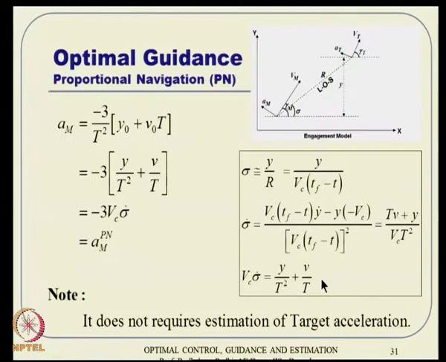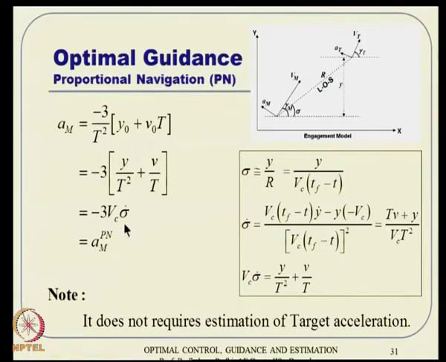Now, interestingly, if you look at the engagement geometry and use the approximation sin sigma equal to sigma, where sigma is y over r, as we mentioned in one of the slides before, y over r is nothing but Vc, the closing velocity along r, times (Tf minus T). If you take sigma dot, it turns out to be the standard formula, denominator times the derivative of the numerator, and so on. If you cancel out and take Vc to this side, it turns out that Vc times sigma dot is nothing but this expression. And this expression is something that we are getting here. That is why you are getting this kind of thing.